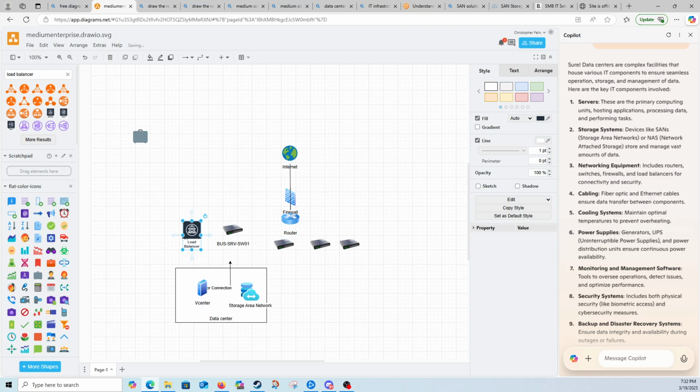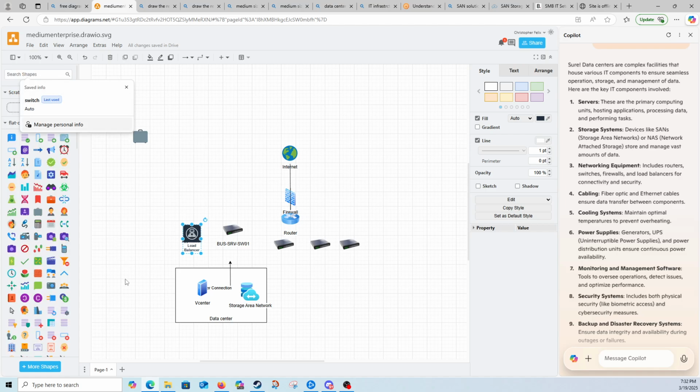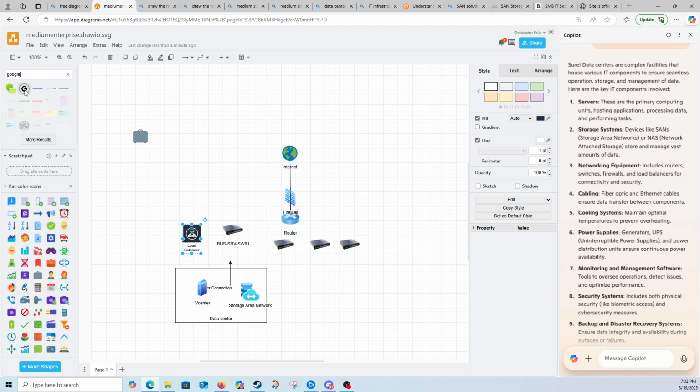Okay, so typically if you are hosting anything on the internet, you're going to host that behind multiple servers, right? So in this case, let's say we're Google.com. We're just going to pretend we're Google here.